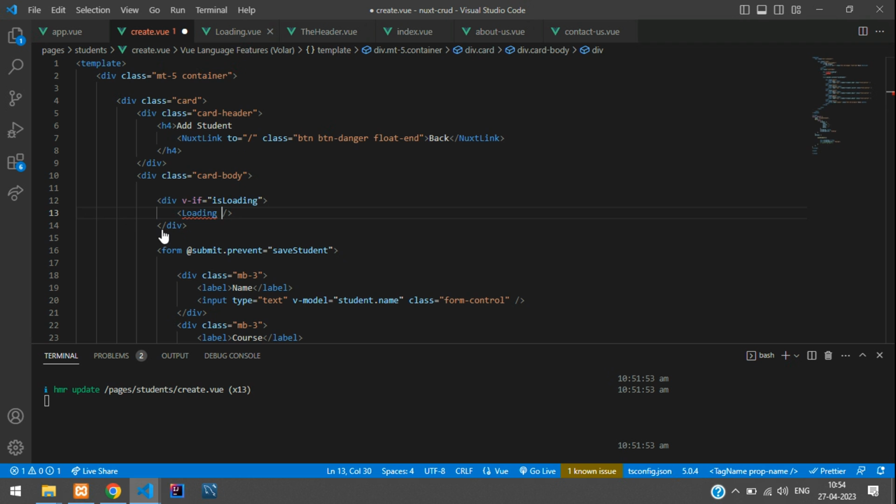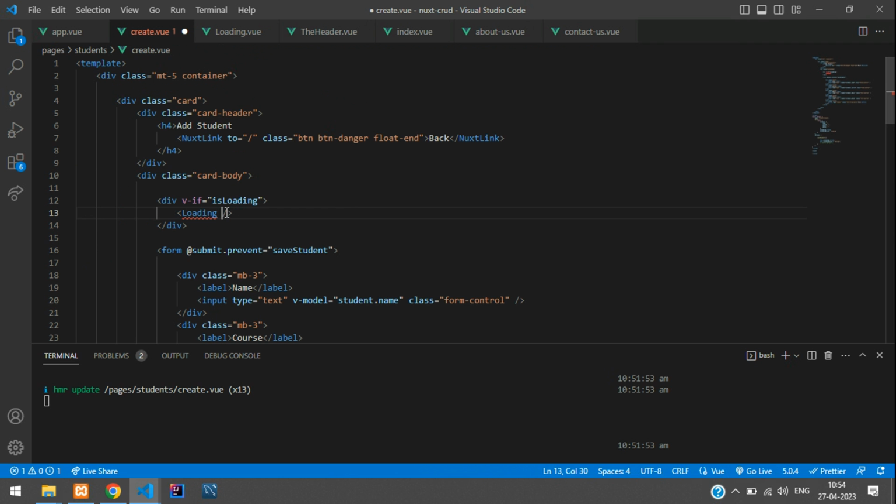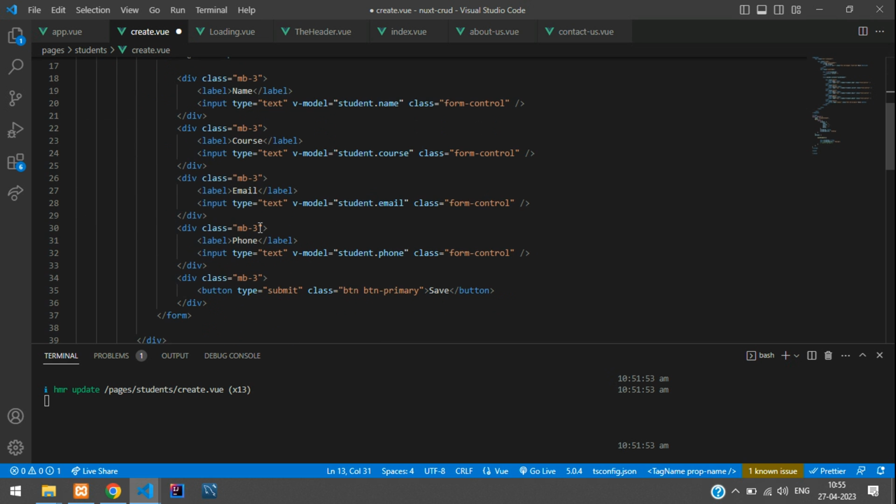So what we have created the props here, so this is the props we'll be passing from here and checking in that component. So here what is the data, like if you want to give static data you can remove this directly and add loading or saving anything. If you want to give dynamic, then you have to add a colon over here and get that data.